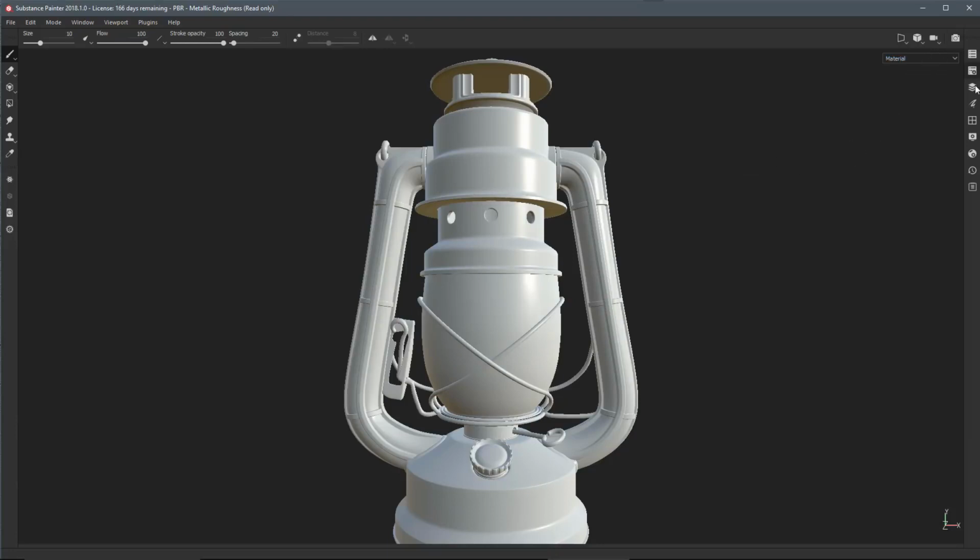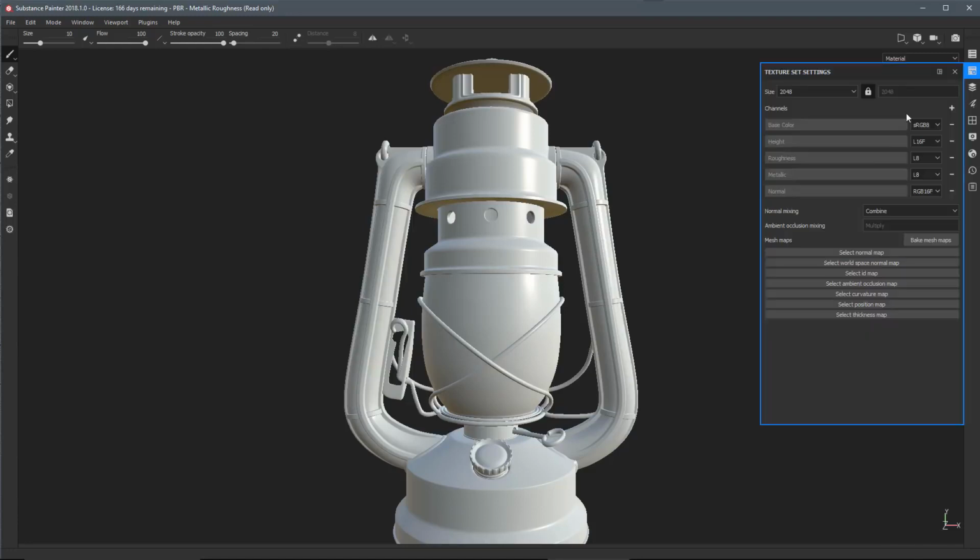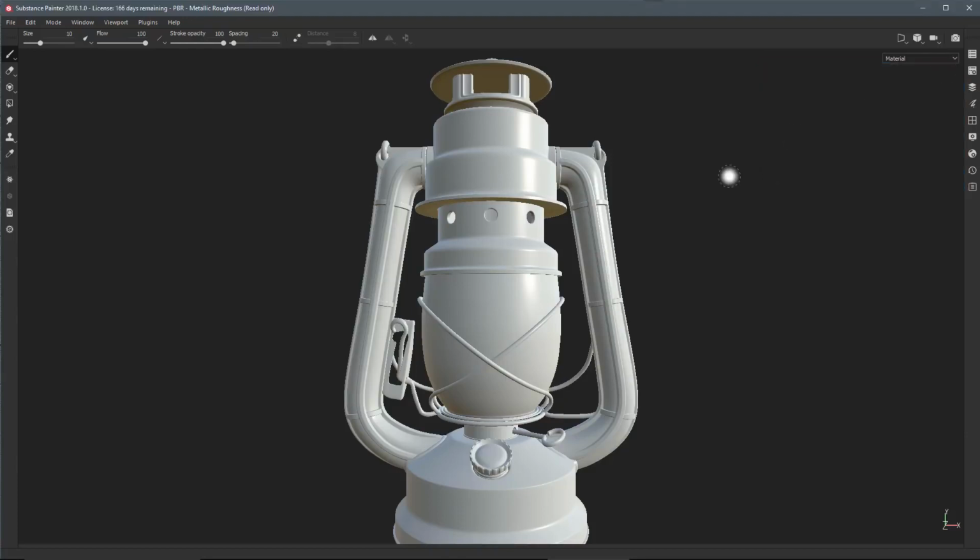So this is going to leave us with a very simplistic UI. We have all the views docked, and when we need to access a view, we can simply click the button to show the view. Now this is also going to provide us with a simplistic way to experience Substance Painter as we walk through this Getting Started course. We're only going to look at the views as we actually need them. So for now, I'm just going to close this view.